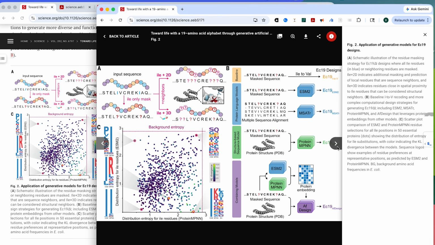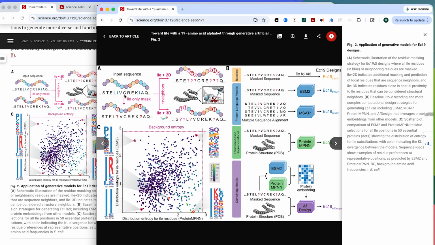So I'm going to actually just go through this figure and illustrate some of the strategies that they're going to be using, and we'll also look at the text. But I think that sometimes a visual representation is helpful. So they take this input protein and they're going to mask the isoleucines. And so what do you mean by mask? Basically, they're not telling the software that there's an isoleucine there. They're hiding those positions. And they're saying, okay, software, now tell me what amino acid you would put there.